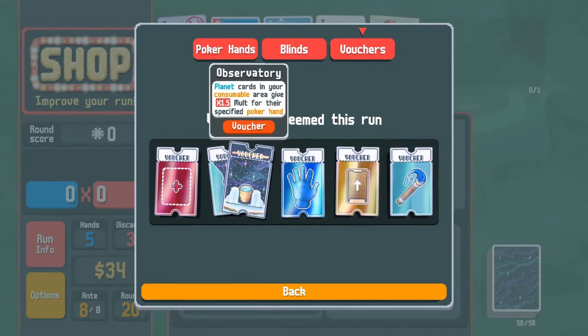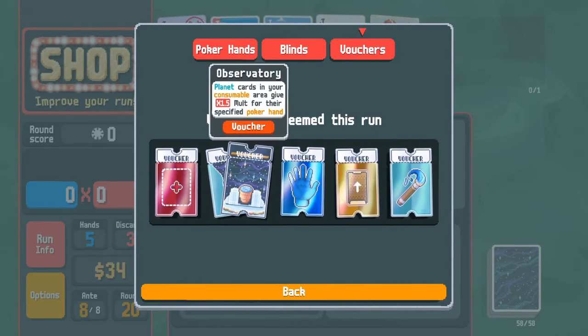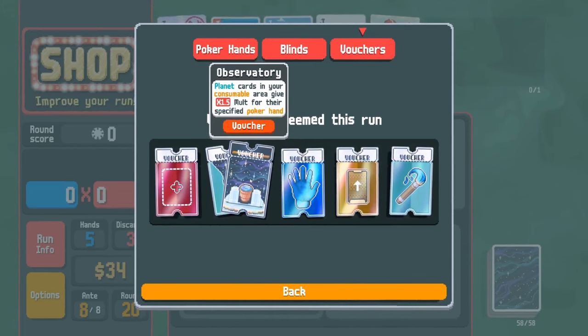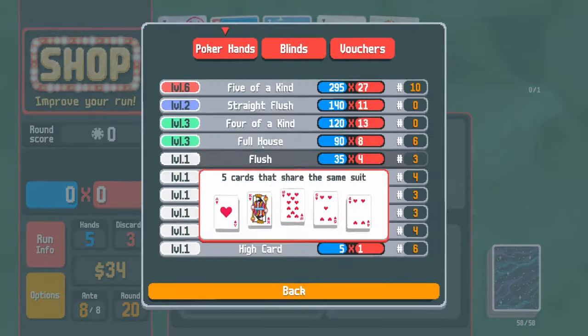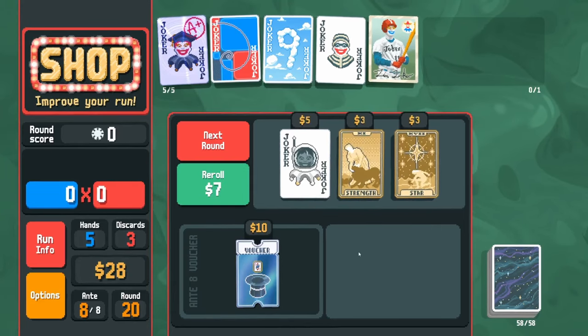Oh no! I totally misinterpreted this. I needed to hold it over here. Give 1.5 multiplier for their specified poker hand. Oh, I totally misinterpreted that. Okay, in that case, that voucher is not that great. I should have read it more closely.